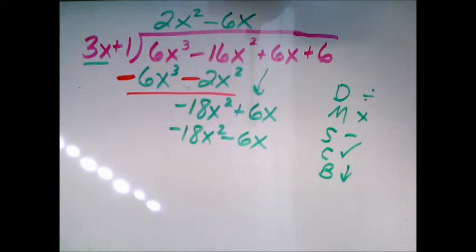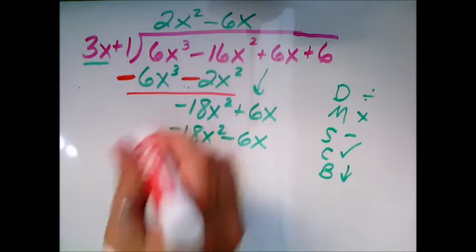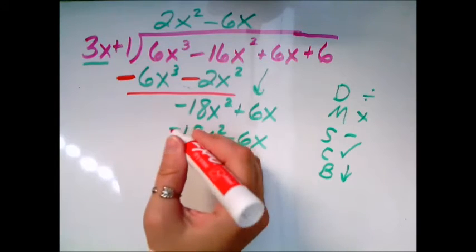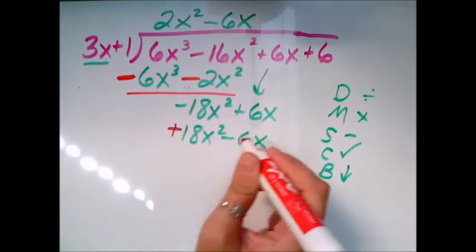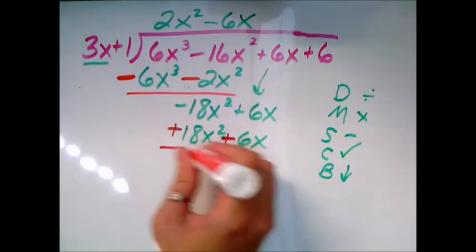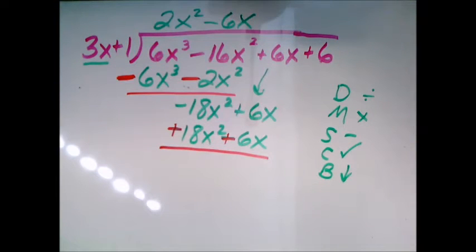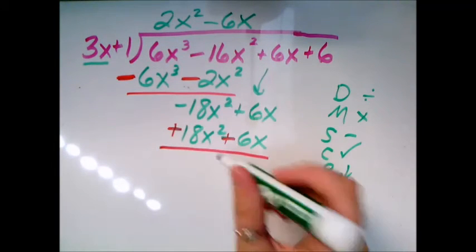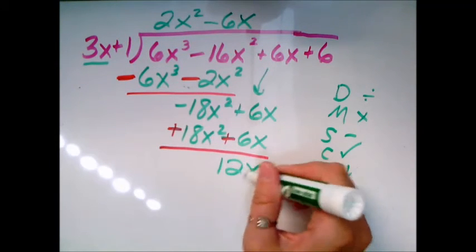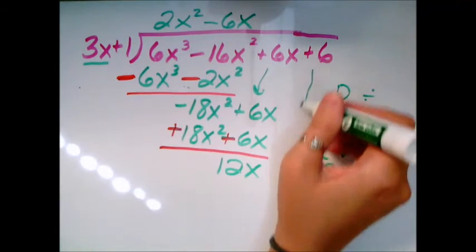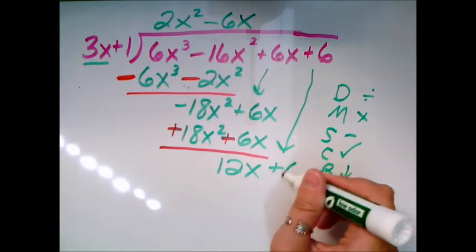So now when we go to subtract, we got to remember we're subtracting the whole thing. So if I distribute a negative, notice how it'll make this one plus, and it'll make this one plus. Right there, it'll both end up being minus a negative. This is why it's way easier to just distribute that so I can combine them like addition. So these two cancel, and these two add to 12x. Check and make sure it canceled, and I can bring this 6 all the way down.